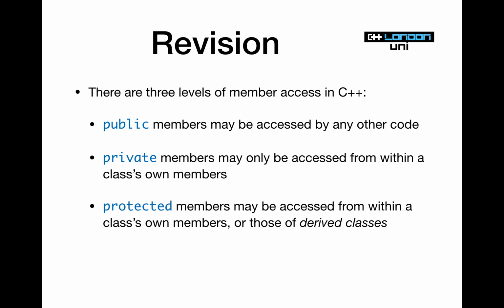So you can think about it that the functions that you declare as public, that's the public interface of your class. That's the functions that the whole of the rest of the world can call. And the protected members of your class, that's the interface that you present to derived classes. Now, we didn't get on to talking about derived classes last week, but that's going to be mostly what we're talking about this week.